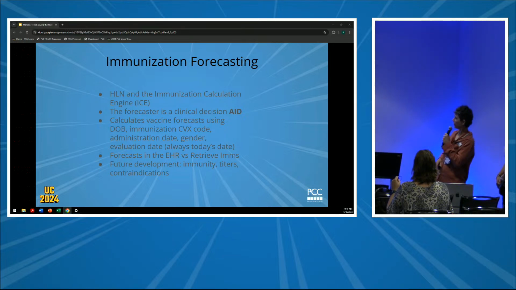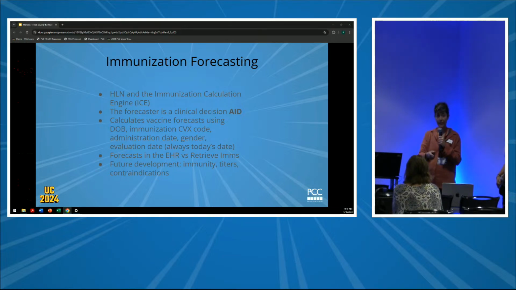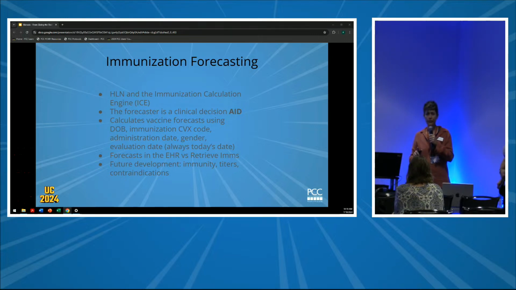Let me see what other things. When it's calculating the forecasting, it's using the date of birth and the CVX code. It's important to know that it uses the CVX code, because when you're ordering or recording immunizations, you just see the immunization name. You do see the CVX code in the vaccine lot manager, sometimes in parentheses, but it does use the CVX code. So if you have the name of the immunization, but the CVX code is not correct, for example, your Hib vaccines with maybe two CVX codes, you just want to make sure that they're correct. I'm sure you are all aware of that, but it does impact the forecast.